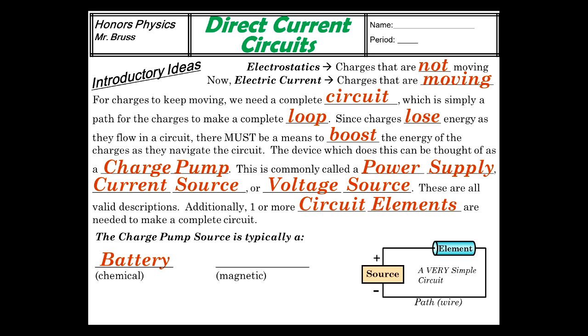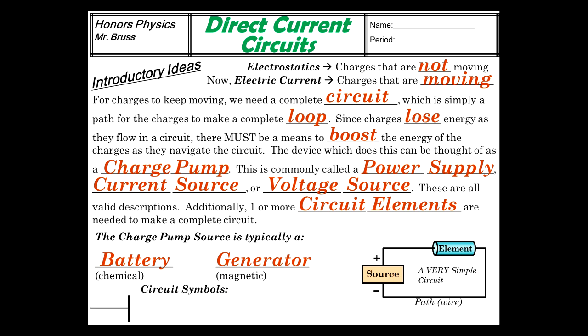In fact, the charge pump is typically a battery. In terms of what most people are used to, with most of the devices that you operate day to day, there's so much portability now. So your smartphone has a battery, and that is the charge pump to run the thing. A magnetic charge pump is called a generator, and that's very common as well. Your automobile has a spinning generator that produces electrical current to keep the battery charged and also run the electrical devices.